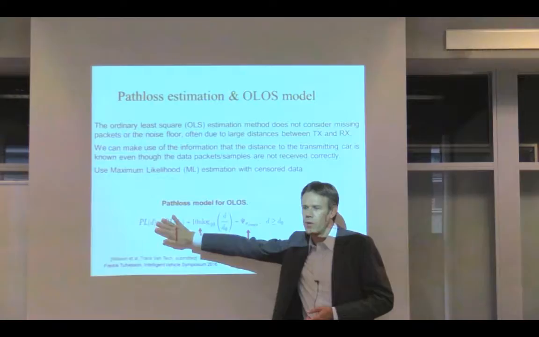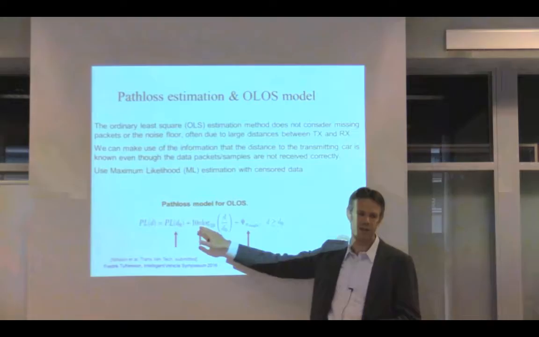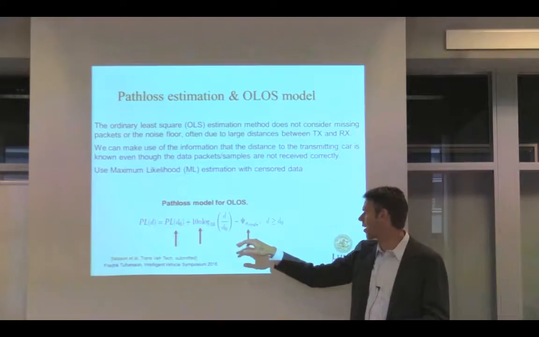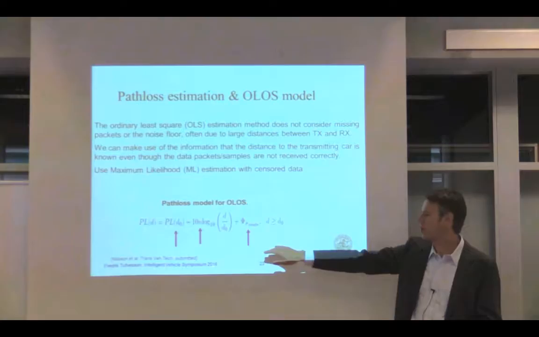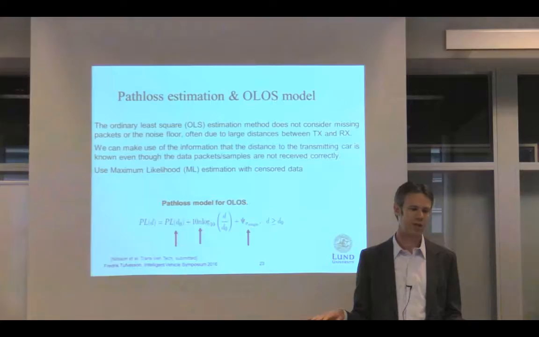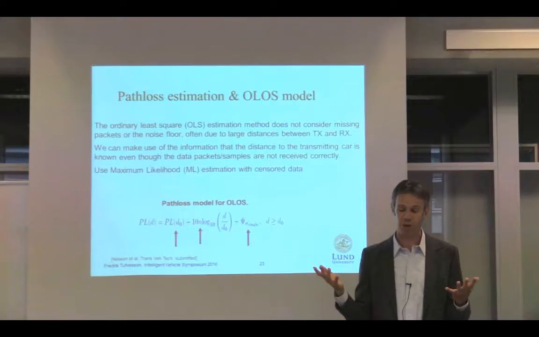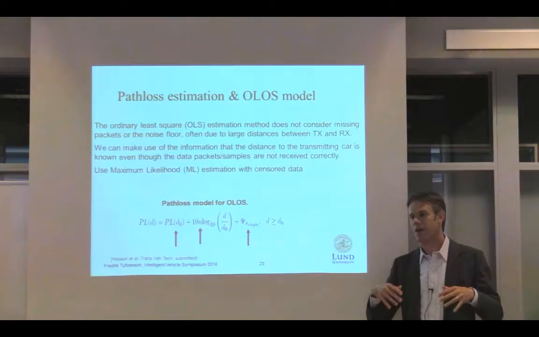For the obstructed line of sight, we can use a conventional path loss model where we have a reference level and then a propagation exponent that is determined by the environment. We have a distance relation, and then we have log-normal shadow fading. So that's pretty conventional. What we need to keep in mind when deriving those propagation exponents and the losses is that when we are measuring, we tend to measure quite often below the noise threshold, or if we are measuring with delivered packets, we can only measure signal strength where we actually receive packets. Quite often we are below the noise threshold or we are missing those packets, and we have to take those into account when deriving those parameters, otherwise we will end up with a too optimistic model.